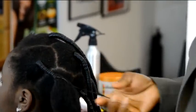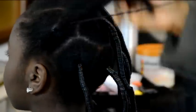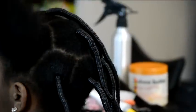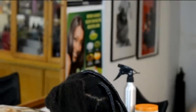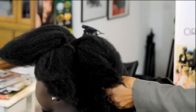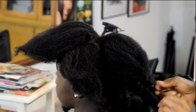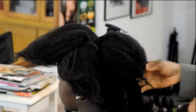Now this particular one, we didn't keep it on for too long. It was only for 2 nights. So it would not have stretched as much as we would have wanted. But it's still a lot better than if I'd just left the hair on its own. Because it's going to help me. See that? And that's before I even decide to comb this hair. So this is us finishing, taking out the last one. And remember what we said, we only did this overnight, so it hasn't had time to stretch itself out as much as we would have wanted you to see.